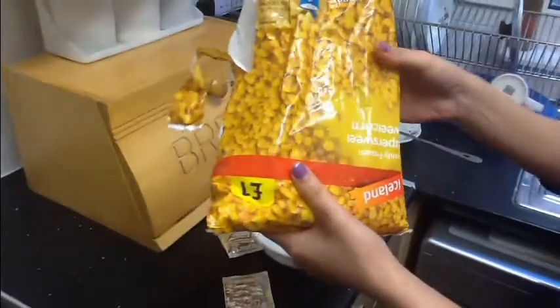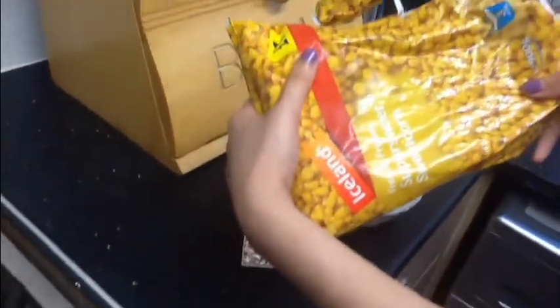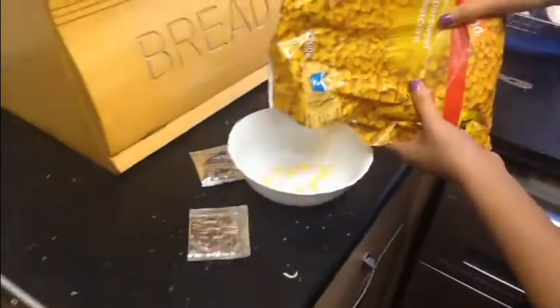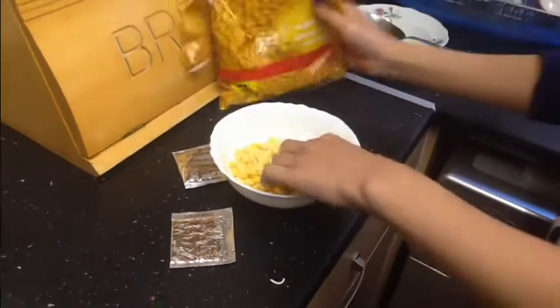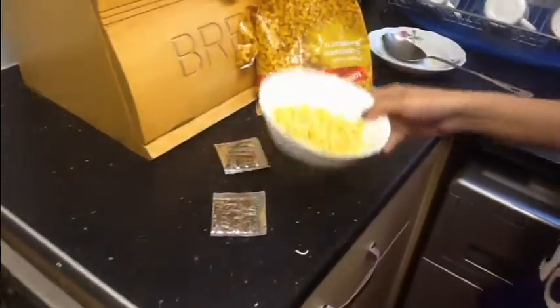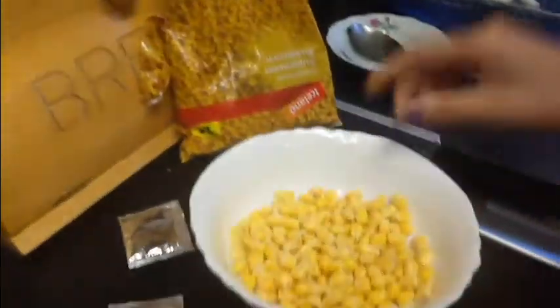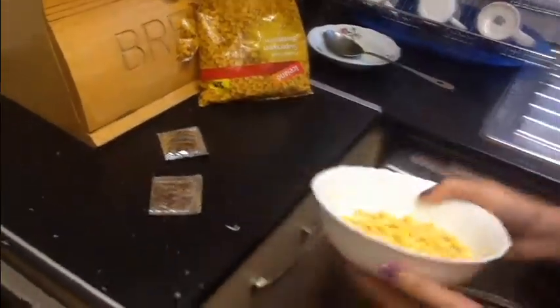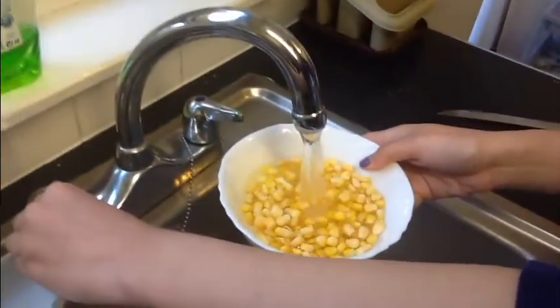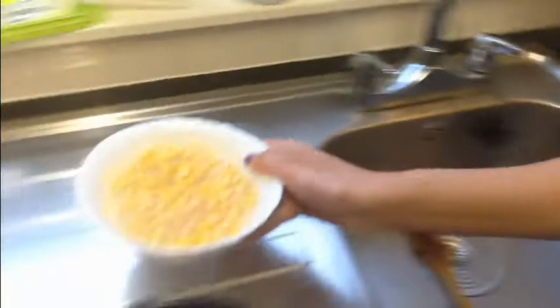And I've got a bag of sweet corns you can get from Iceland. Super sweet corn, freshly frozen. Just pour some in the bowl. You can add half of it, but it's up to you. If you love so many sweet corns, you can add more. I just like the right amount. Pour over hot water and leave it.